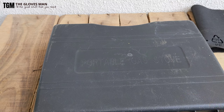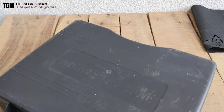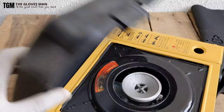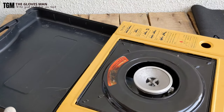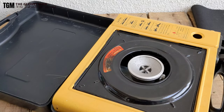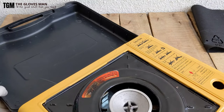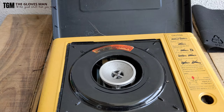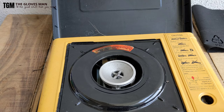Let's begin with the features first and then I will also talk about the safety instructions. Feature-wise, as you can see, you get this nice little carrying case and the size is pretty good — it even fits my backpack, so it's easy to carry. About the safety instructions: you are not supposed to use this in closed environments. I'm standing in my balcony right now because there are some fumes released after burning butane which are not safe, so you need to use this outdoors only.